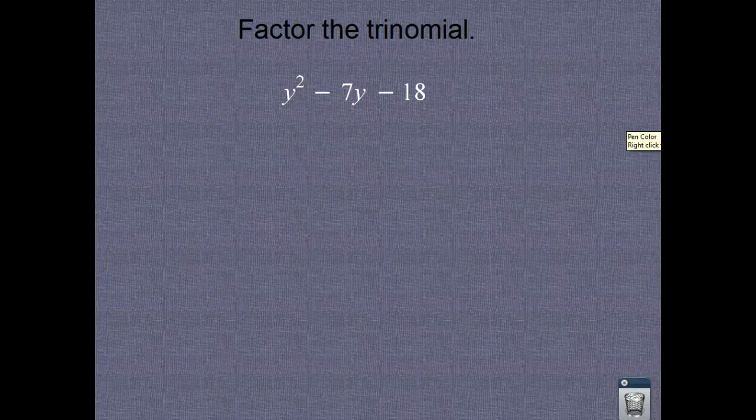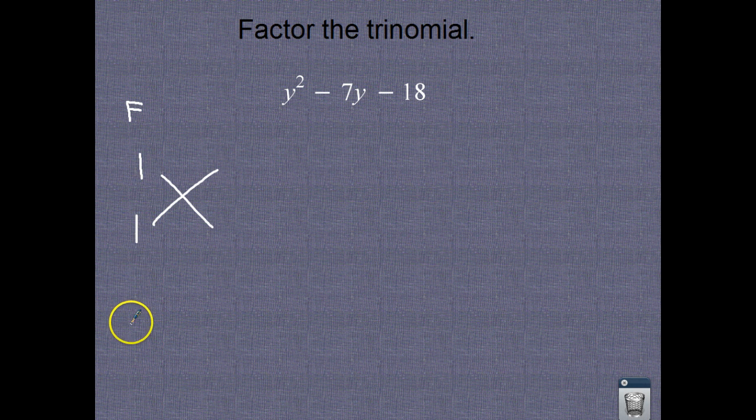Okay, using an x method, let's start with that. The coefficient in front of the y squared is a 1. So I'm going to have a 1 and a 1 that will multiply together straight down here to get me my 1. The last terms, I need a product of 18, and it needs to be a -18. And here's where it's going to start getting a little bit more tricky, because we have all these different signs now. We've got a couple negatives in here.